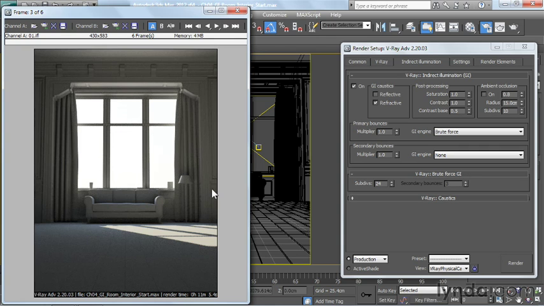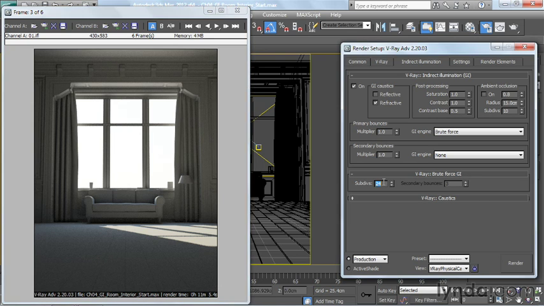And you can see all of the detail in the geometry starting to pull out. You see all of this detail around the window framing all being pulled out very, very nicely for us. But you can see we have also increased our render times all the way up to just over 11 minutes.